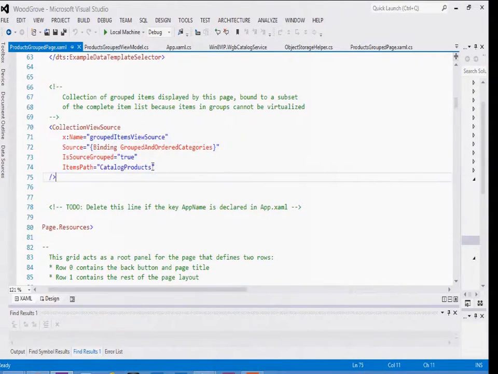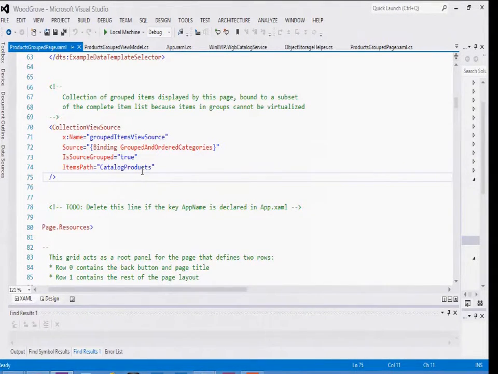And thanks to the fact that by writing code like that, both the zoomed out view and the zoomed in view, both those grid views, are actually bound to the same collection, where one is bound to the groups and the other one is bound to the groups and shows the child items, catalog products. Due to this fact, this snapping automatically works.